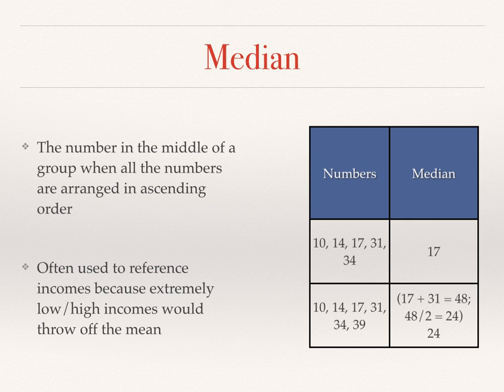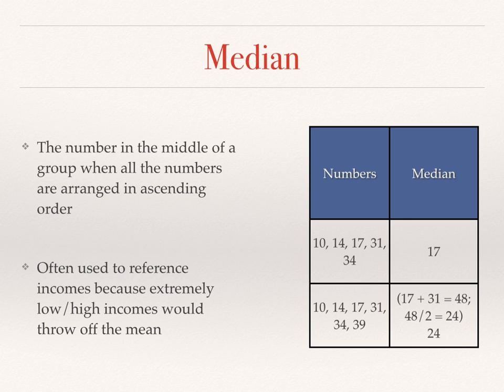In contrast to the mean is the median, which is similar, so be sure to pay close attention to this slide in order to determine the difference between these two mathematical formulas. The median is the number that appears in the middle of a data set when the data set is arranged in order from the lowest number to the highest number.